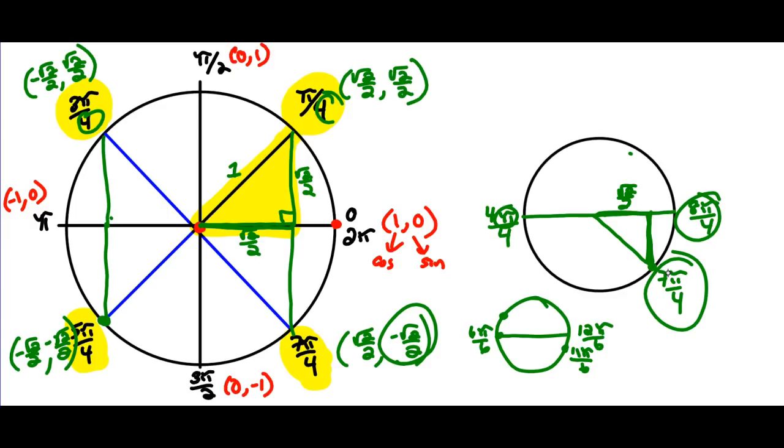If we look at, let's see, let's draw our multiples of 30 degrees real fast. So I'm going to pause the video. You try drawing it out. Ignore the pi over 4 angles now, except for the horizontal and vertical ones. Draw it out and label it. So pause the video and do that.